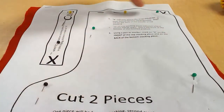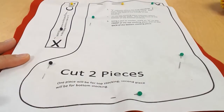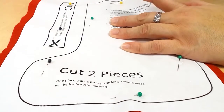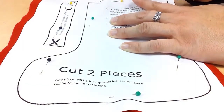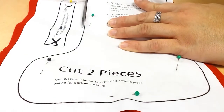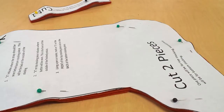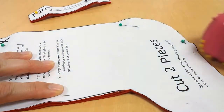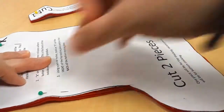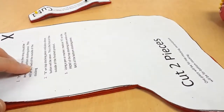Okay, I've pinned all the way around on the inside edges, and I pinned this part too. This is going to be the strap for the stocking. And then I'm going to take my scissors and cut around the outside edges, being very careful not to poke myself in the process. Okay, I've cut all my pieces and I'm going to take the pins out and put them back into my pin cushion. And I'll have 2 equal pieces with which I can do my designs on.